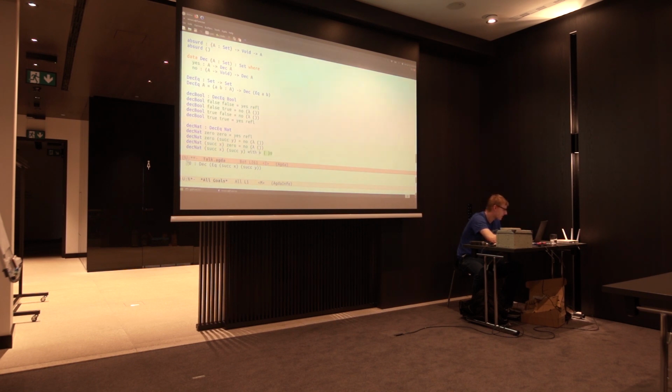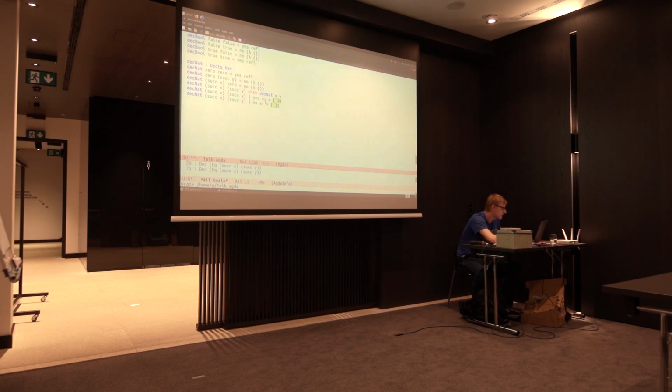So we call the not-x-y, and we obtain a proof k, the result of whether they are the same or not. And let's pattern match on it.